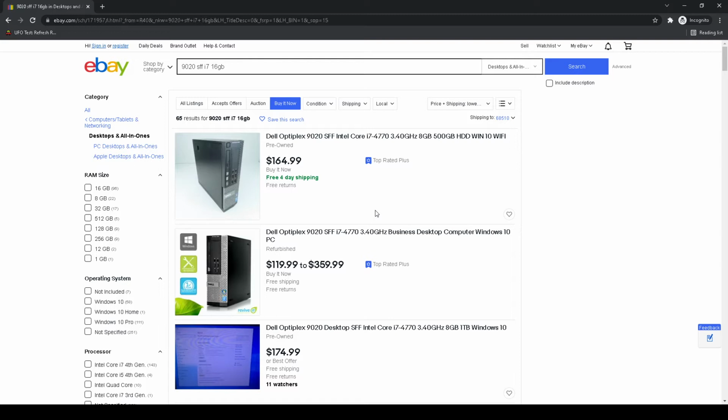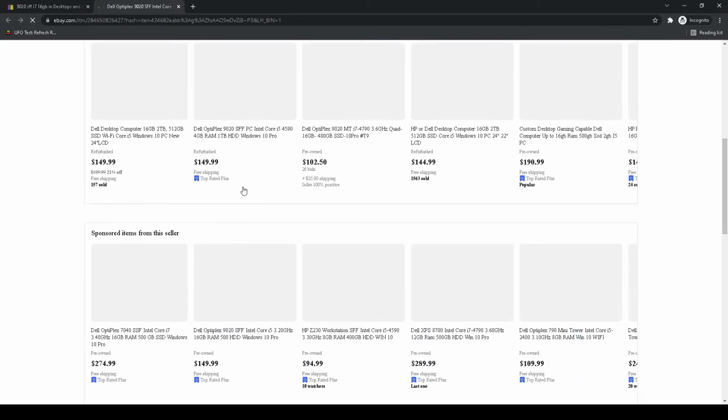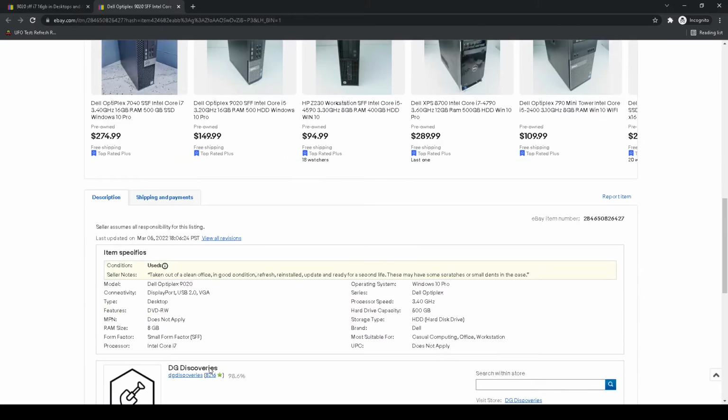So desktops are a little bit weird pricing wise. Also, eBay's search engine is being broken like usual. I put 16 gigabyte in the title, but this is showing up with 8 gig, or 16 gigabyte in the search, and this one's showing up with 8 gig in the title. So either they've got the wrong keywords in here somewhere, or, yeah, I don't see 16 gigabyte anywhere.